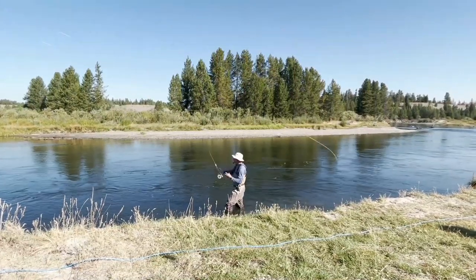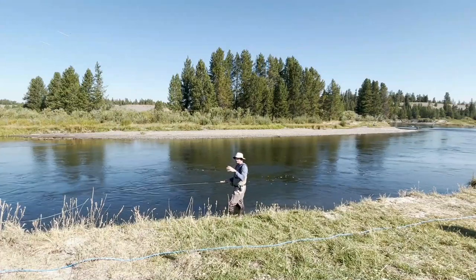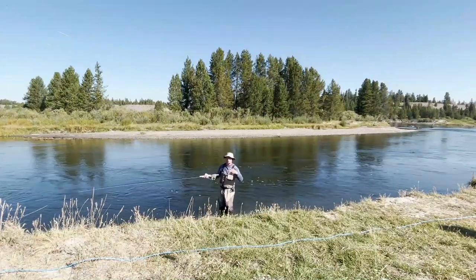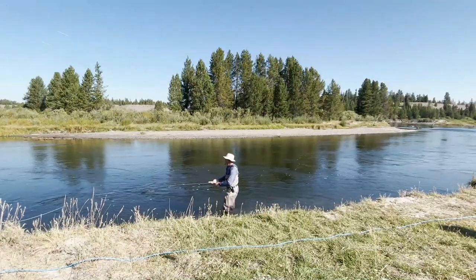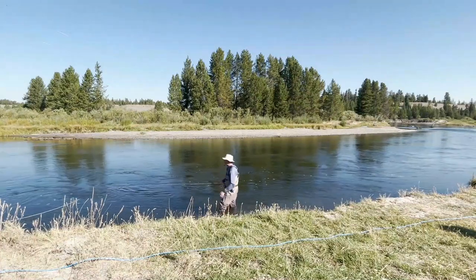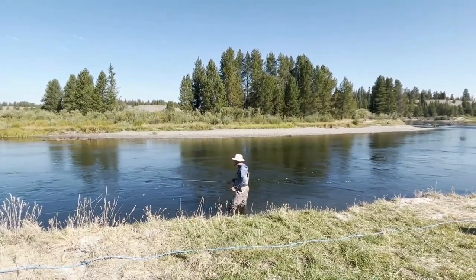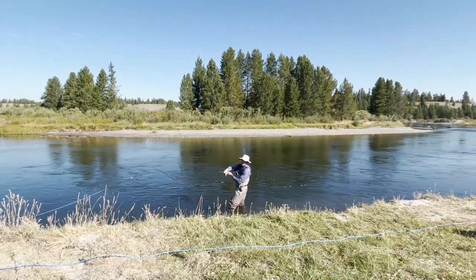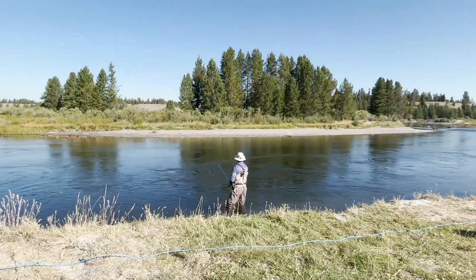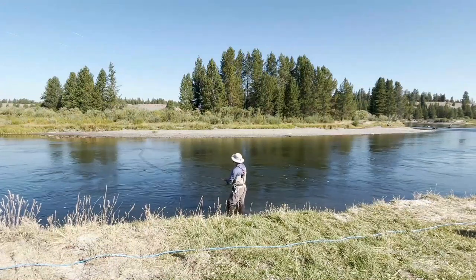So that's kind of the simplicity. And really, if you're learning, the original spey casting, when you read the old books that talked about spey casting, the term spey casting didn't evolve for more than 50 years after the spey cast was actually discussed and taught. There was no term spey cast in the early days. But the earliest spey cast description I've ever found, to paraphrase, said something like this. You're fishing a river, you want to cast your line across the river, you bring your rod into the bank behind you with a nice low sweep, with an almighty great heave, you heave the line across the river. And then you drag the rod back with a great wallop, you smash it across the river.